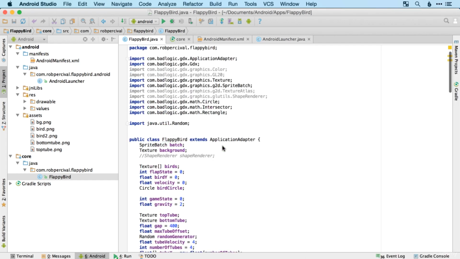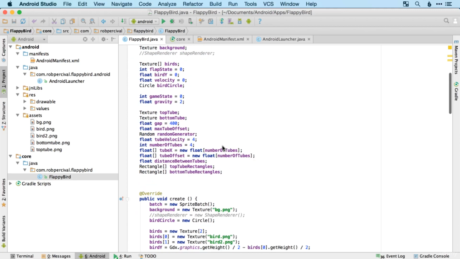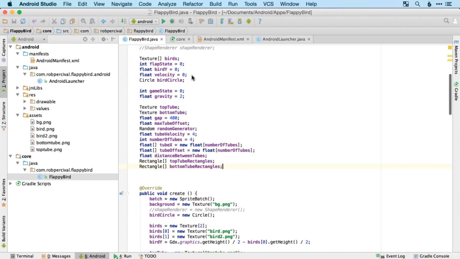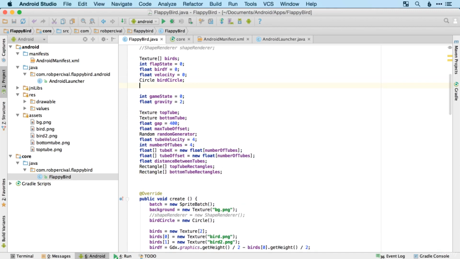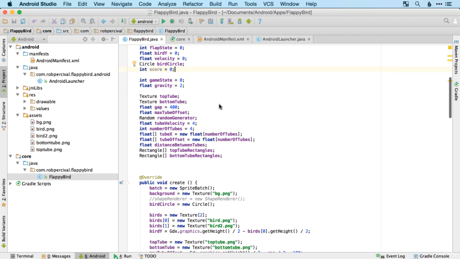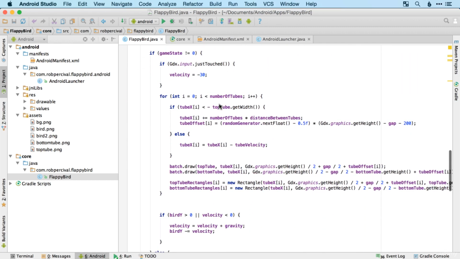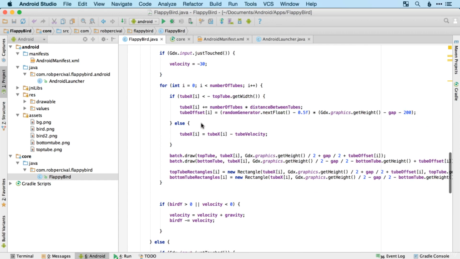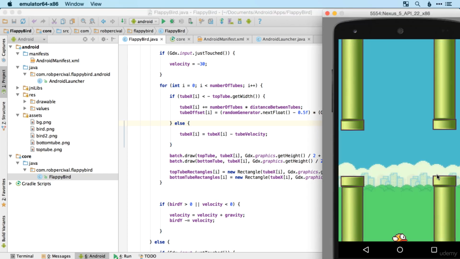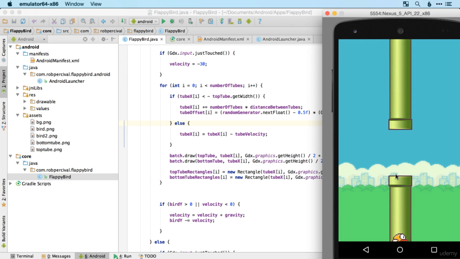So the way I'm going to deal with that is by having a score variable, and this will be an integer score, which is initially 0. And then while we're checking the x-coordinate of the tubes, I'm going to check to see if any of them have the left coordinate at the center of the screen.